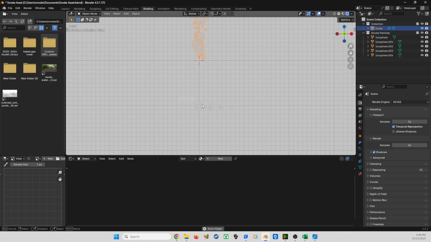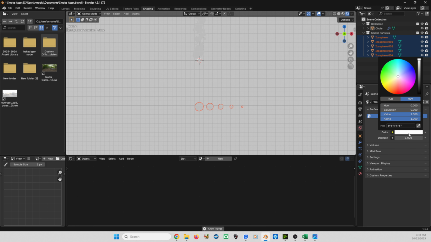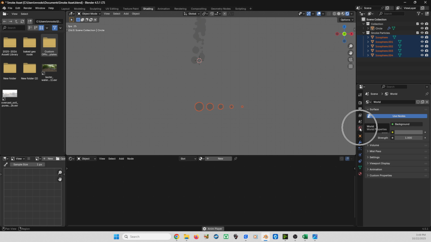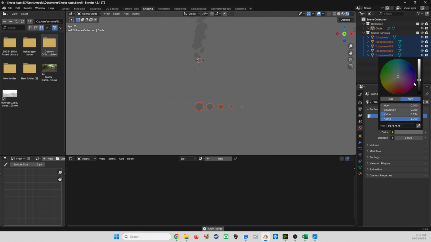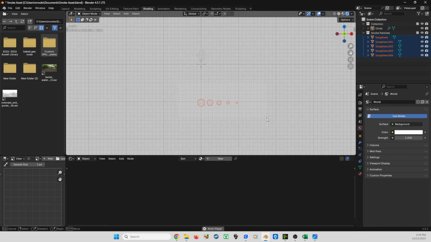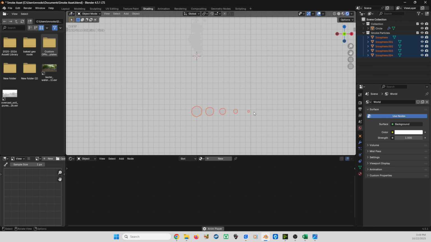So we're going to select our particles. And I will say, I think your background is probably gray. So we can go ahead and select the world icon and change this to white so you can see things a little bit better. Okay, that should make everything the same as what you're seeing, I hope. We have these particles all selected. I want to make sure that one of them is the active object and not our smoke emitter.